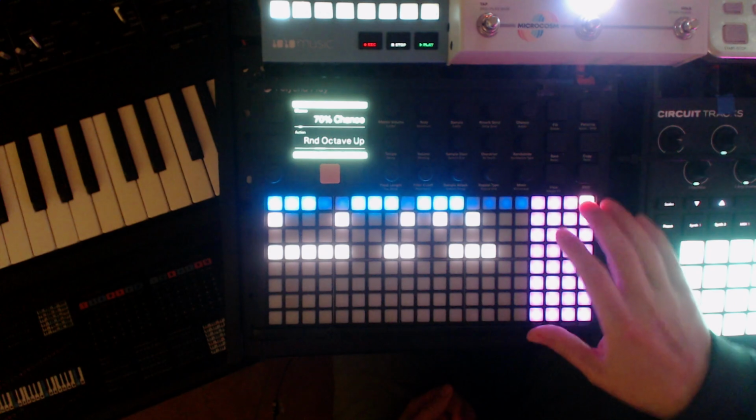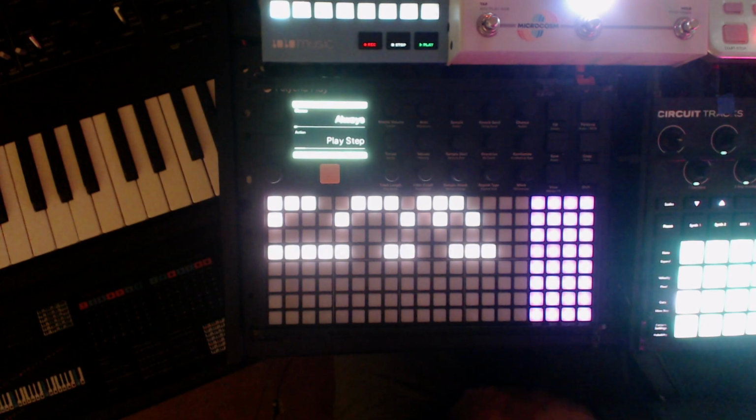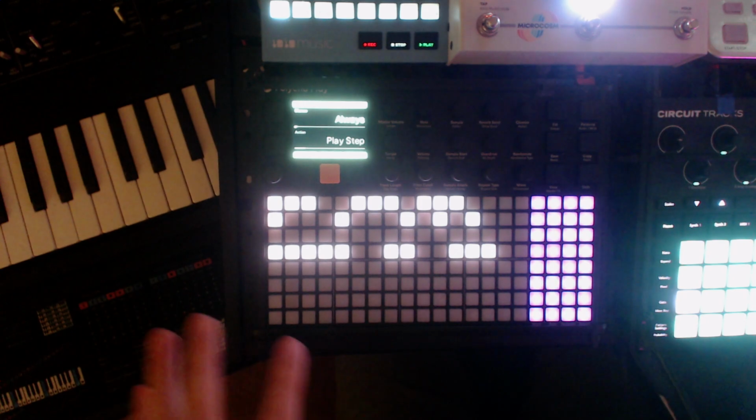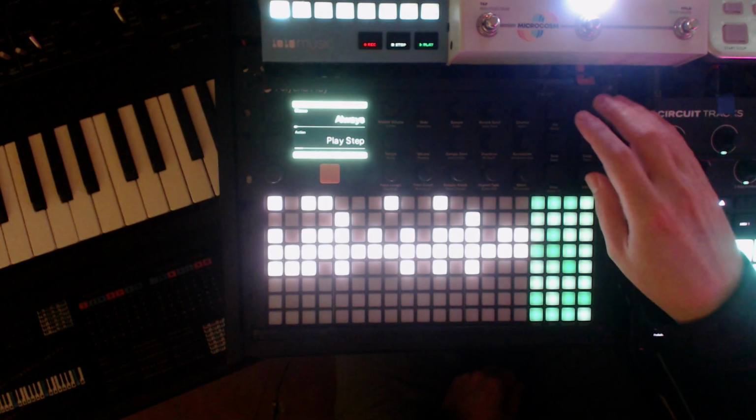By having each one of these have some kind of chance to octave change, you get that feel as if it's an organic band with several members doing things at the same time, and it's changing as it goes.